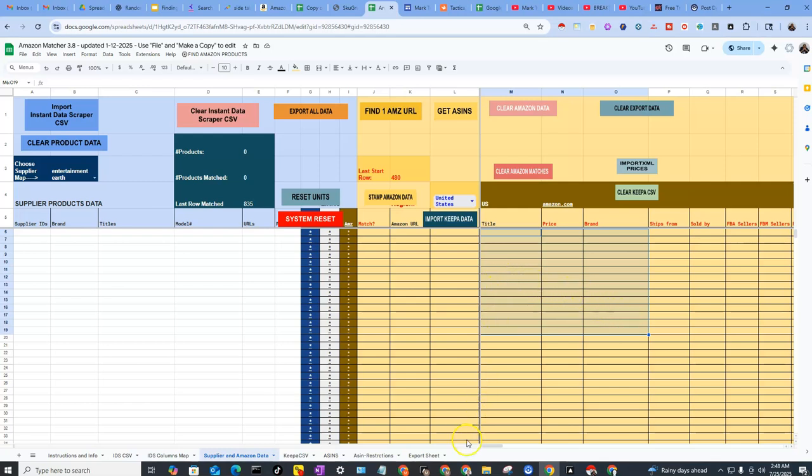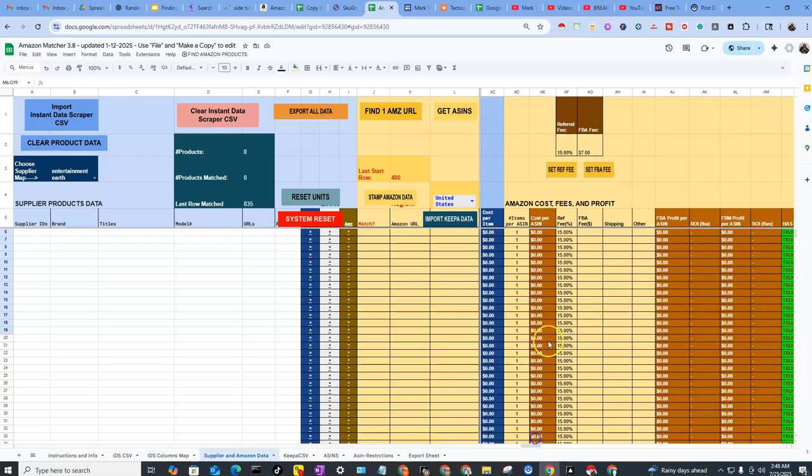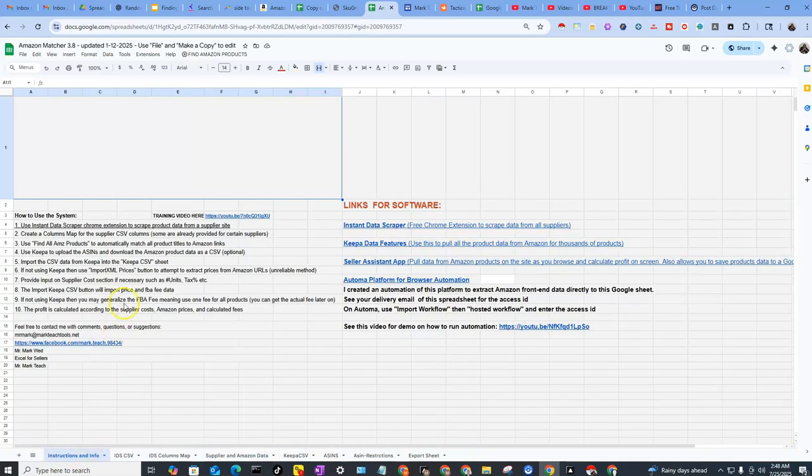But if you're doing, say, arbitrage through FBA, you may want the FBA fees to be extracted in here. Well, in that case, you might want to get Keepa software, and it does work with the Keepa CSV, right? So in that case, you may need to use Keepa, and you might be using it already. Okay, so that's another option, this Amazon mattress spreadsheet. I have lots of tutorials I've done on it, and maybe when you download this, the instructions might even have that information. So, okay, that's the other option.